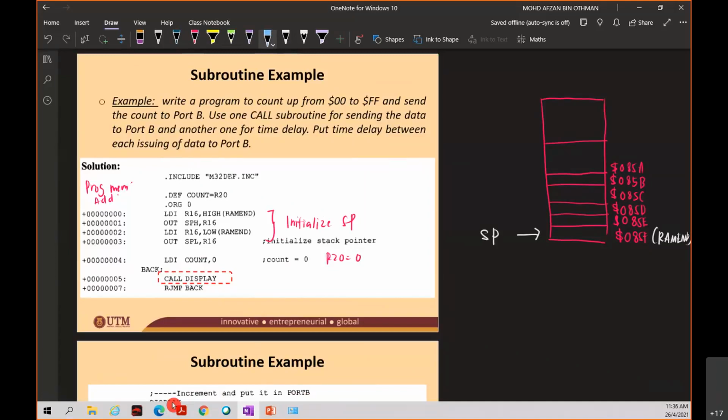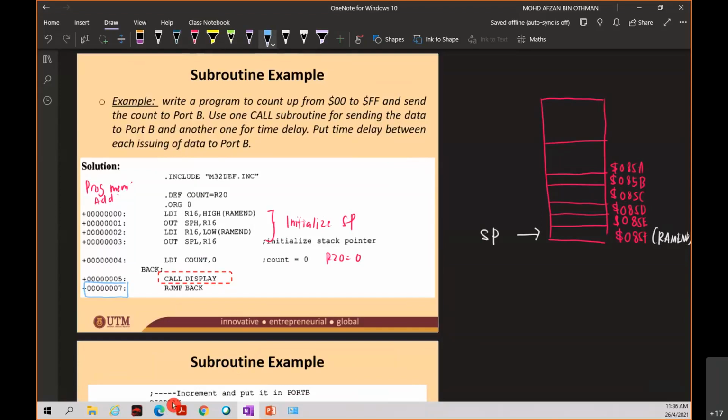Subroutine name display. So before you go to that subroutine display, what the CPU does is take this address and put it to your stack.